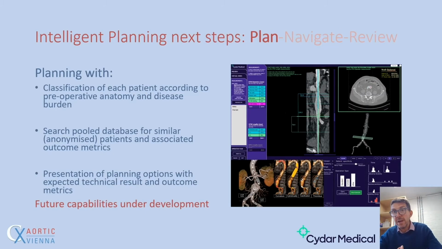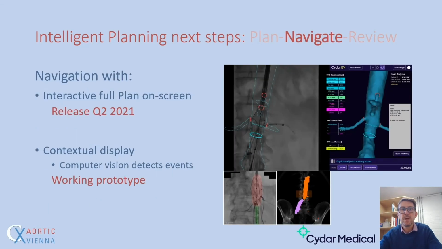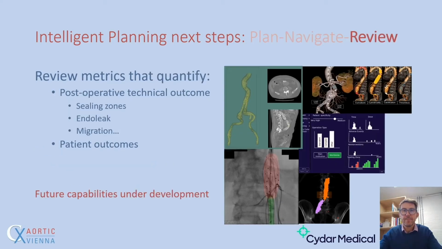So what we're working on now is the ability to classify each patient according to the configuration of preoperative anatomy that they have, curvatures and diameters, and the disease burden, and obviously to be able to search the pooled database for similar patients. We're also augmenting the navigation intraoperatively with a full interactive plan on screen and the display of contextual information.